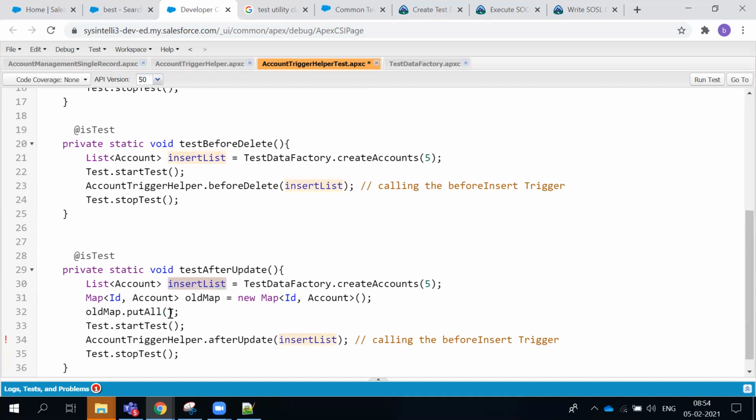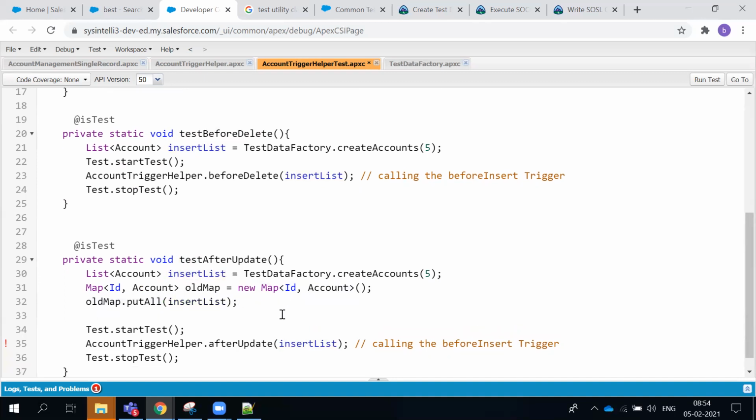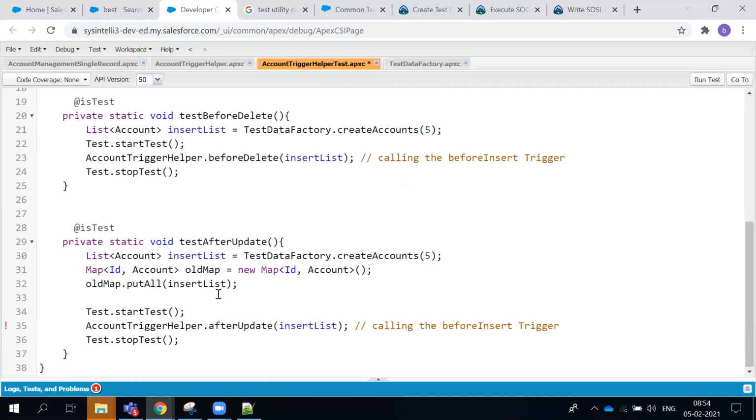So I'm putting this account list. Why? How do we convert from list to map? This is a scenario where we use it. I've instantiated a map, and whatever test records were created, I've put them here.